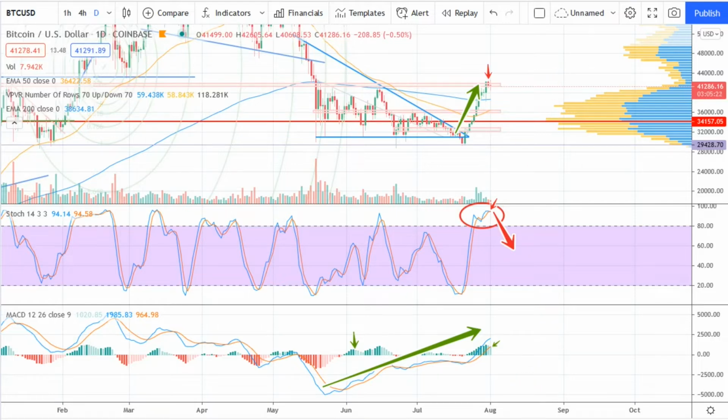But what do we have on the volume profile? The volume profile, if you don't know, is the amount of volume that occurs at a particular price, instead of these bars here that show the volume at a particular time, not according to price. So this means that the most popular trading volume that takes place on exchanges and from the institutional investors is right here. And the point of control price is at 34,000 and change. This is the average price with the highest popularity and the most trading volume.